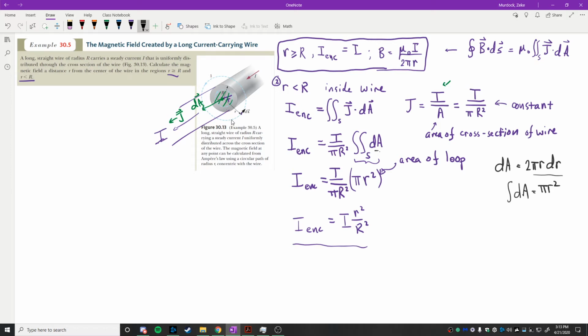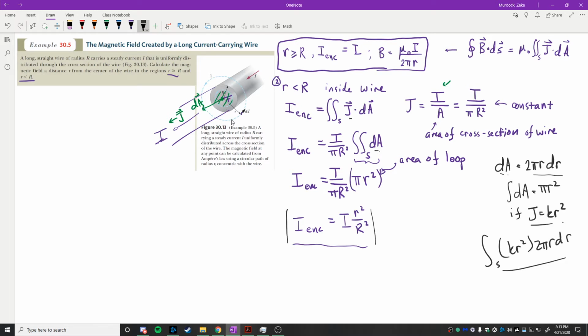But I mention this because I know that the problem that I gave you guys in the lab manual and some of your homework problems, the j might not be constant. In this case, it's constant, but if it wasn't constant, like if j was equal to like kr squared or something, then you can see that you would actually need to do an integral. You know, you'd have to do kr squared and then 2 pi r dr, and you'd have to integrate this. It's an easy integral to do, though. It's basically just kr cubed, right? Okay, in this problem, though, this is what we have.